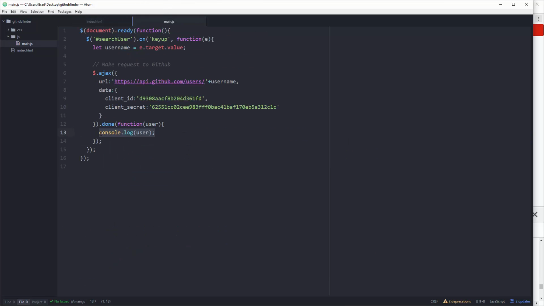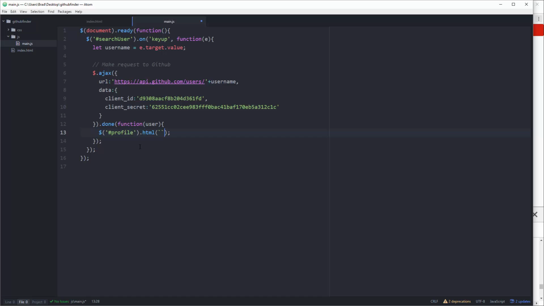So let's get rid of this console log, and we're going to say ID profile, and we're going to use the jQuery function html. Now I'm going to use template literals, which are part of the ES6 syntax. What it allows us to do is use multiple lines and insert variables, instead of having to concatenate everything using quotes.